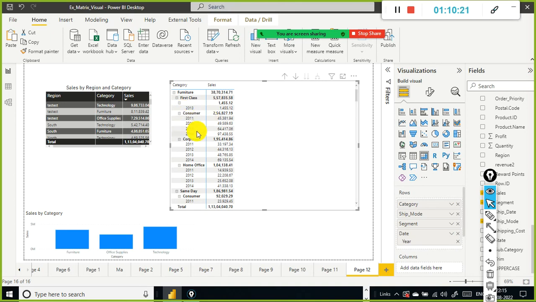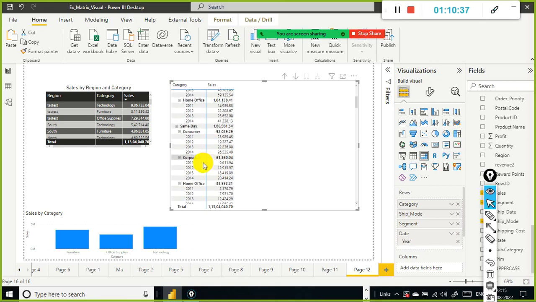So this is called your stepped layout, so that you can easily distinguish which one is the subcategory and which is the parent category. For this subcategory, this is the parent. For this subcategory, this is the parent, but here the parent is blank. Or let us take this example, same day. Look here. For this subcategory, the parent is consumer. For consumer, the parent is same day.